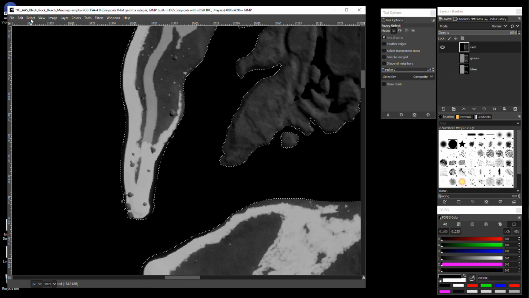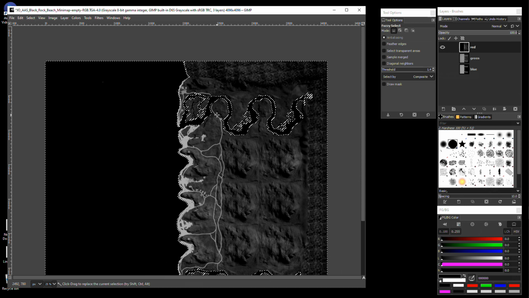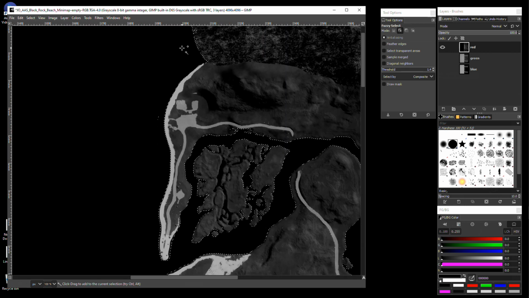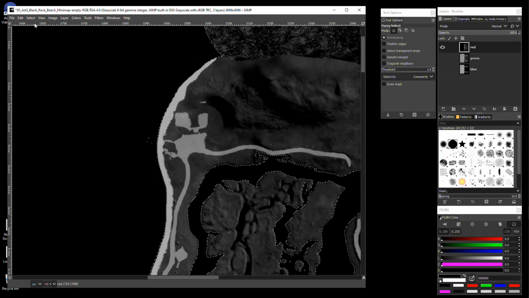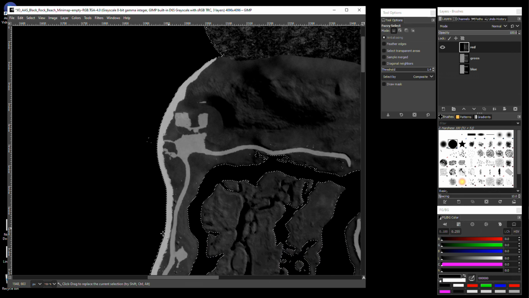So the next thing is there is obviously a fair bit of masking to do on this, but it's really not that bad. So what I'm going to do is go over to my quick toggle mode. So I've selected the black. What I want to do is add to or remove from the black so that I can bring this line into where it should be.